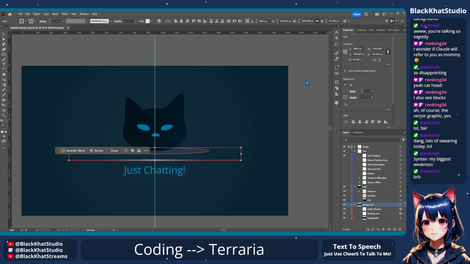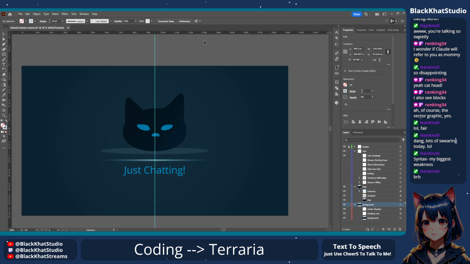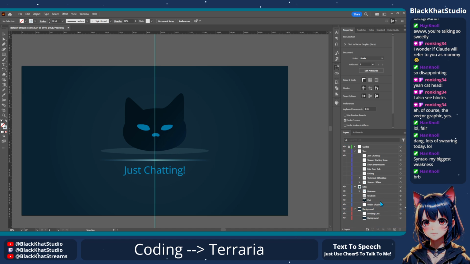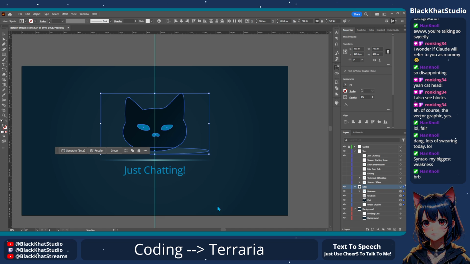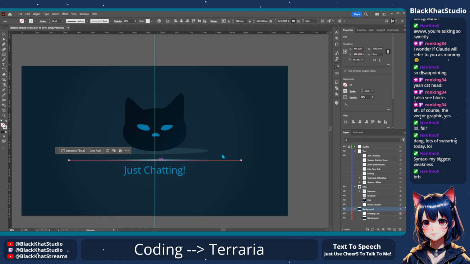Actually, I could bundle the shadow in with the cat head. Did I do that? I'll bundle them, actually. That probably would work better for what I'm doing. Oh, I didn't mean to delete them. Oops. Yeah, let's try this again. Undershadow. Okay. Collect for export a single asset, and then collect for export the dividing line on its own. Single asset. Okay, I'm going to export both of those and move back to our coding.